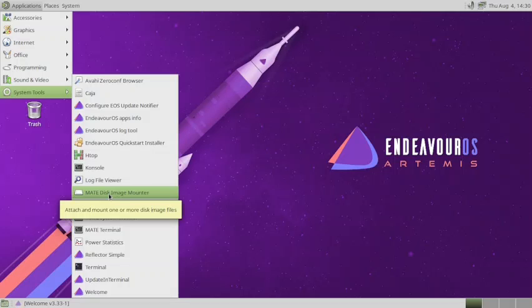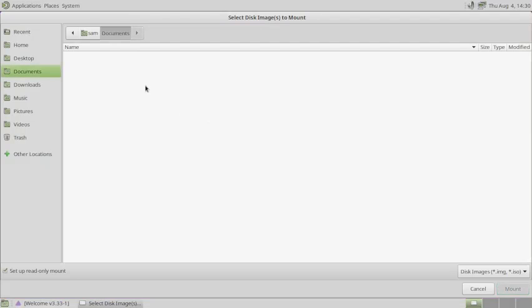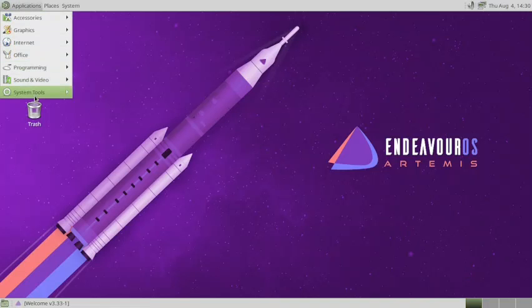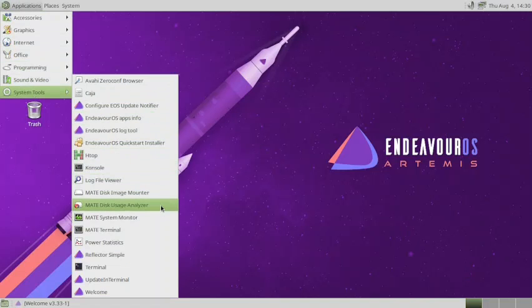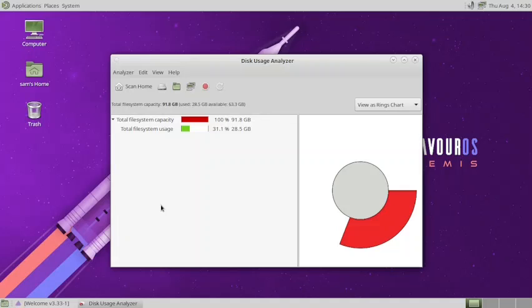This is important, Mate disk image mounter. So you can mount any of the ISO images using this. So right now we don't have any image, but it can mount any IMG or ISO images. So this is a good addition. Then there is Mate disk analyzer. So total file system capacity is given, and the total file system usage is 28.5 GB.